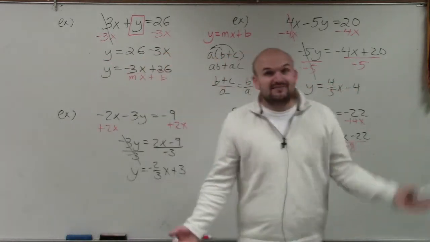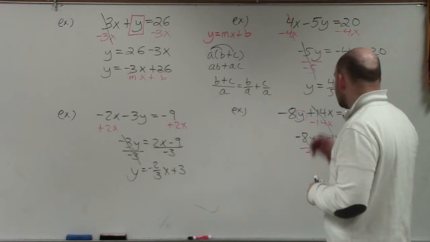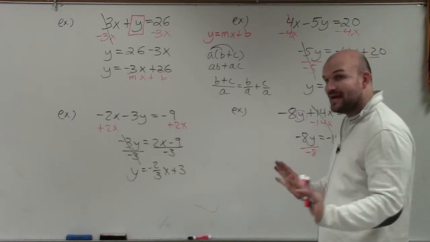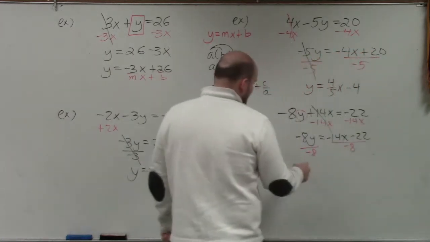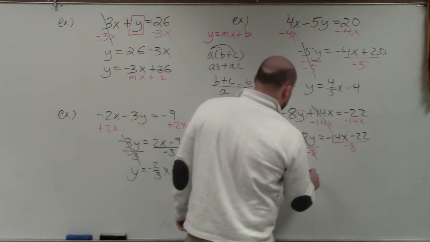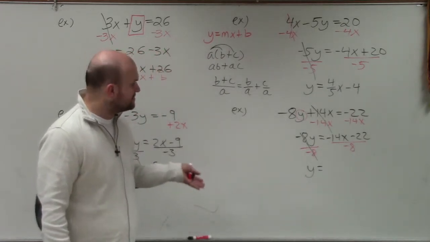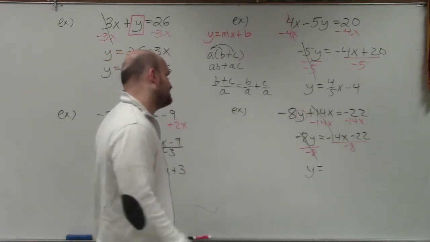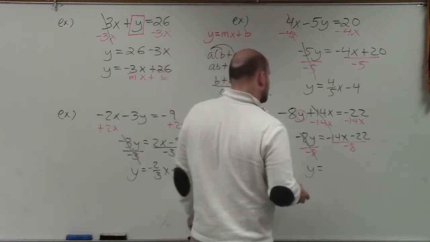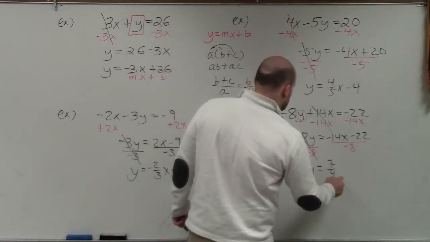At least in these two examples, it divided into it evenly. This doesn't divide into it evenly at all. So that's OK. But what we're going to want to do in this case, perfect answer, is leave this as y equals, we want to reduce our fraction. You can see these are all even numbers, so these can all be reduced. This one can be reduced by dividing the top and bottom by 2. So this would be a positive 7 fourths x.